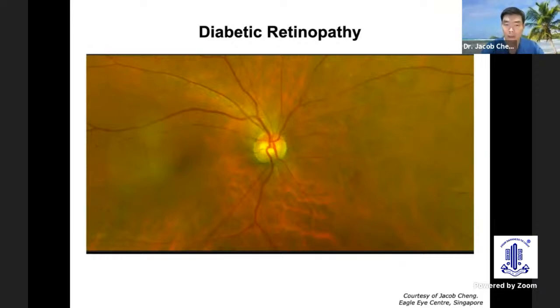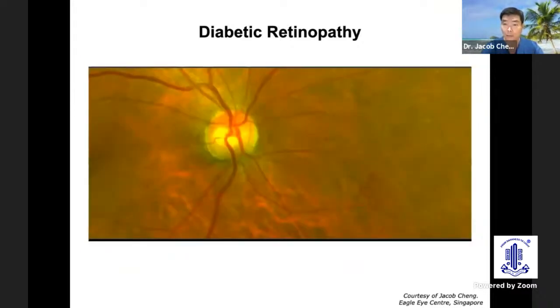Zooming in on the details of the posterior pole, we can actually see, highlighted within the red arrows, the details of the front of new vessels. Here, even with the magnified same view on the Optos, which I did not do any calibration to, we can see that the new vascularization, the new vascular front, can be distinctly seen.